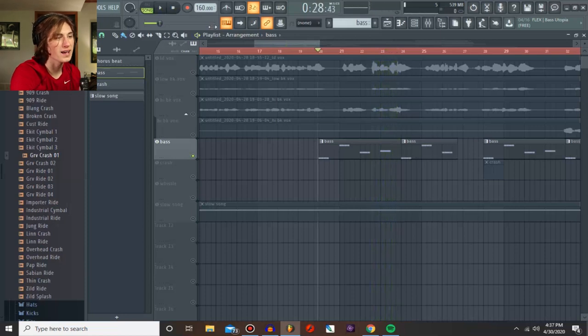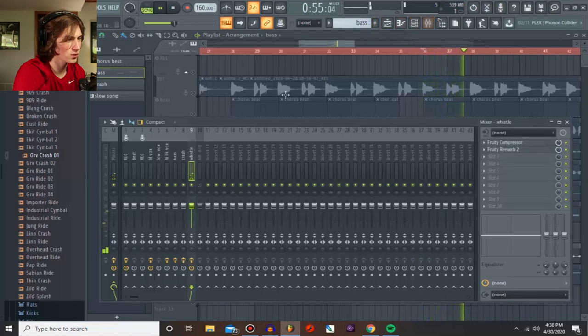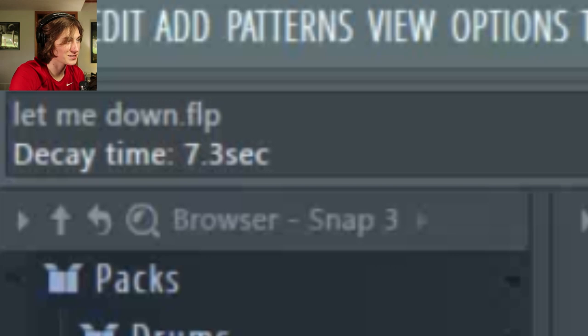It's a little blown out but in the mix it really works. On the chorus there's a nice breakdown with a bit of whistling, so I got to whistle on here. Very reverberant, very light — it blends nicely with the different vocals. On the points where I wanted a lot of impact, I added an extra crash cymbal with a lot of reverb — even more than the whistle.